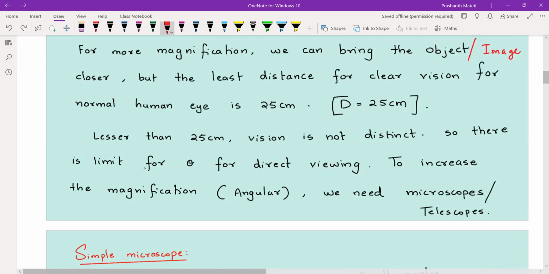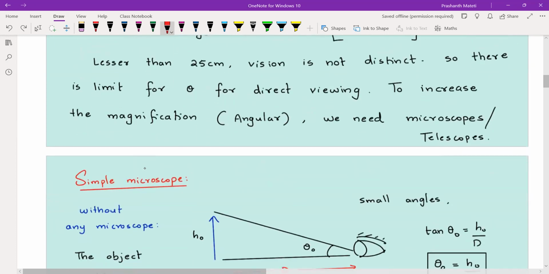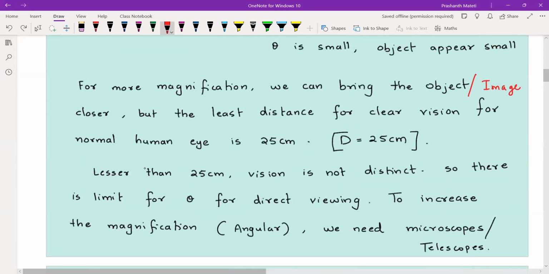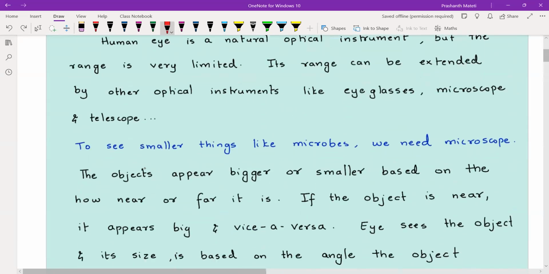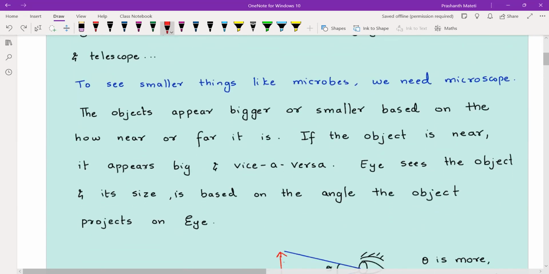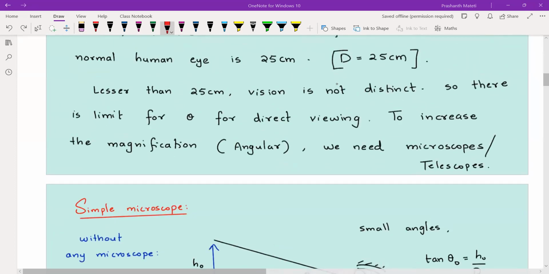telescopes. Understanding why we need microscopes and telescopes? Just to increase the angle that objects or images subtend. Understood? Now we will only be talking in terms of angles. That's why all this explanation is for. Following? Okay. So what is the thing we are seeing next?